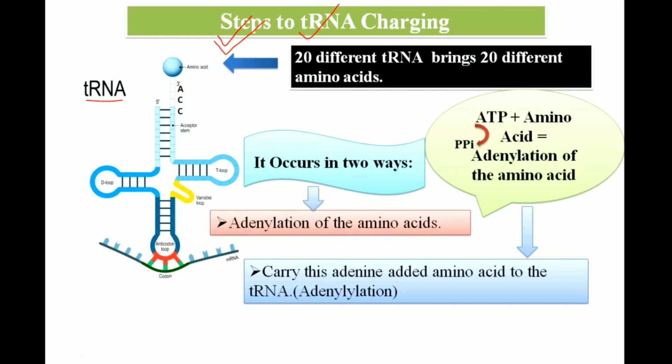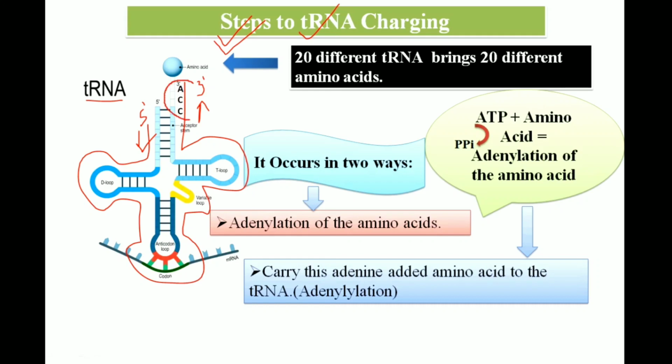When you see the structure of tRNA, it is like a T shape or an X shape molecule where we have different loops, and also different ends. One is known as the 5' end and the other is the 3' end. It will go from the 5' end and end towards the 3' end. In the 3' end we will have an acceptor site with the sequence CCA.